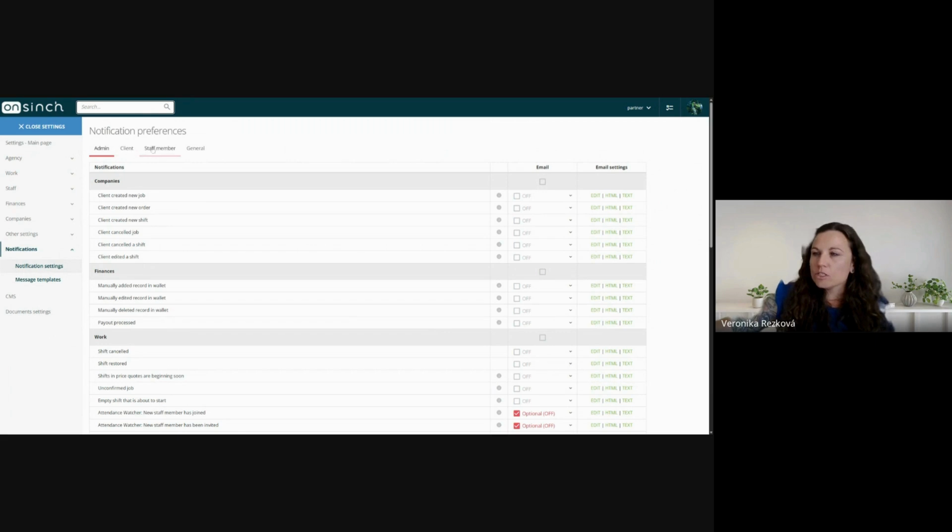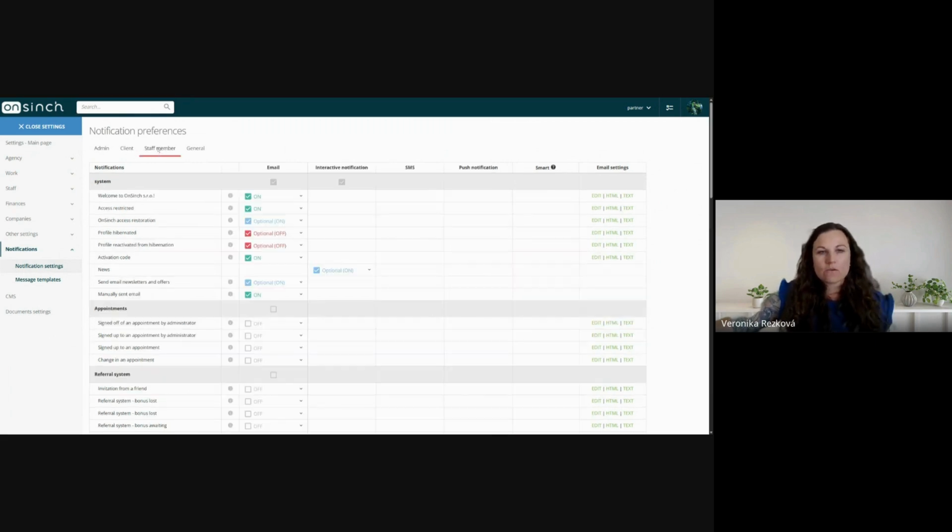So we are now focused on the staff member. So let's go to the staff member tab. With some of the new features, there's a new notification edit. So we recommend to check regularly, or from time to time, if your notifications are still as you need them. Since they're automatic, it can help you to communicate and have the communication flow clear.